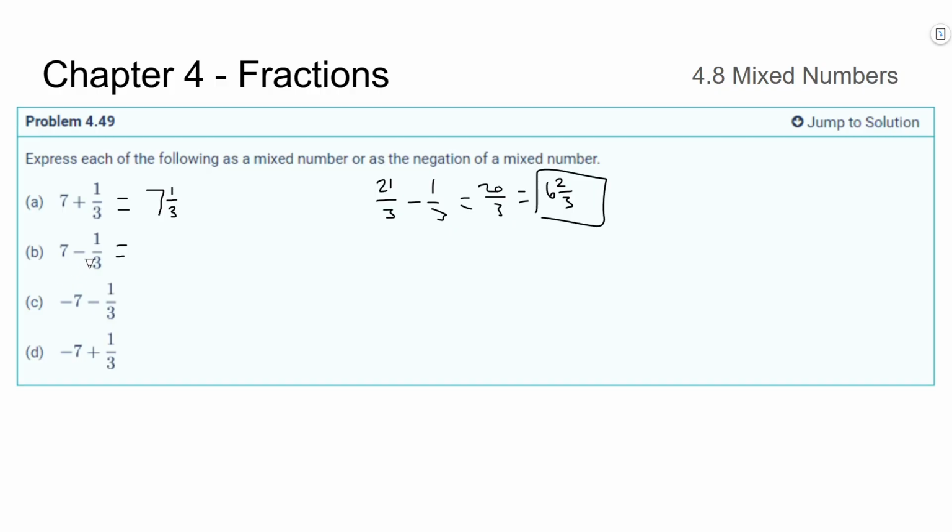But if we just look at this problem and think about it, well, let's say we have 4 pizzas. We have 4 pizzas, and we want to do the problem 4 minus 1/2. Okay, so we have 4 pizzas, and then we want to subtract 1/2 of them. Well, how much do we have left? 1, 2, 3.5. So we didn't really have to do any math there. We just kind of had to think about it.